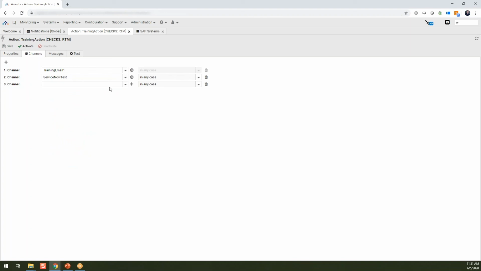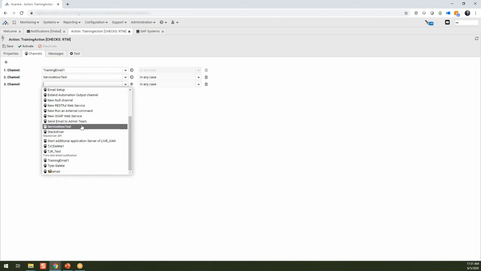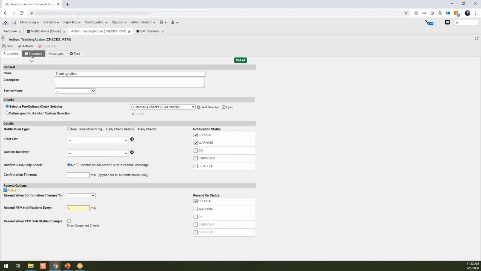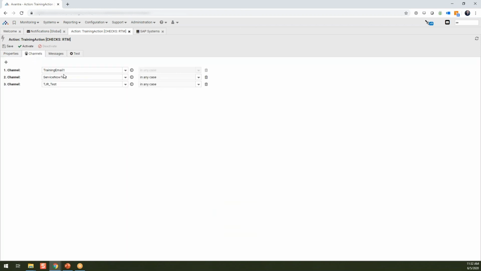And I also want to let another party know, maybe someone else as well. So I can start to add these over and over again, the different channels. So every time that this particular action goes into place, so for this particular check happens in warning or critical, I'm going to alert or run these kind of automations or do whatever, so I can do multiple things at once.